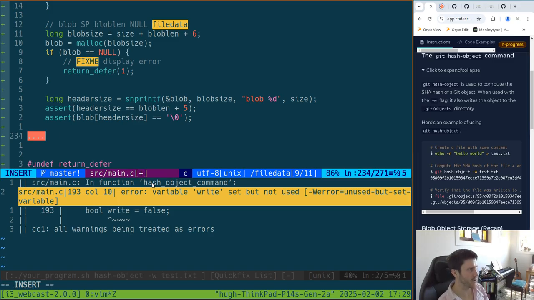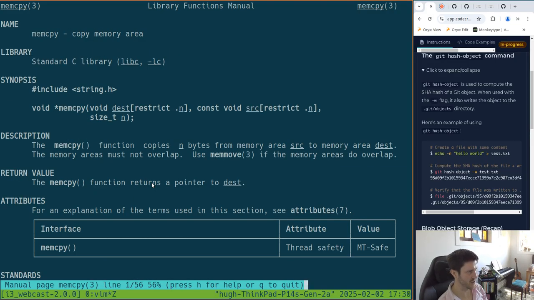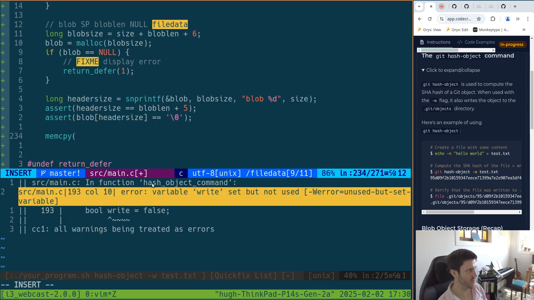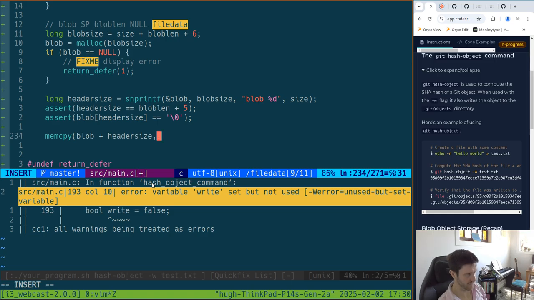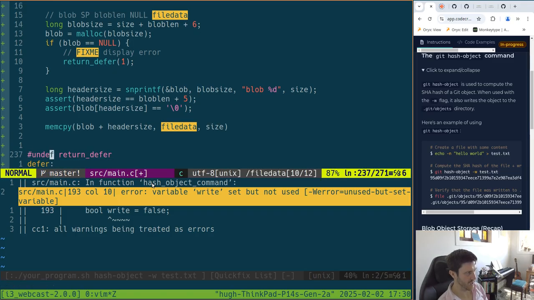So now we kind of just want to do a memcpy, I guess, because memcpy doesn't care about null bytes. Now we want to copy to dest, which is blob plus header size, and we want to copy from file data, and we want to copy size, and this is actually header size plus 1 because we want it to be a null byte followed by the stuff.